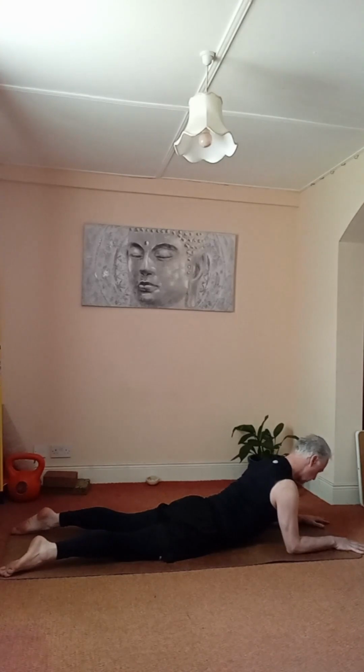So as you hold the pose, just make sure your neck is okay. There's no strain in your eyes or tension. And that there's no strain on the lower back. There's no tension in the muscles. If there is, just don't go up so high. You can drop a bit. We'll hold for a few more breaths. Back extension.